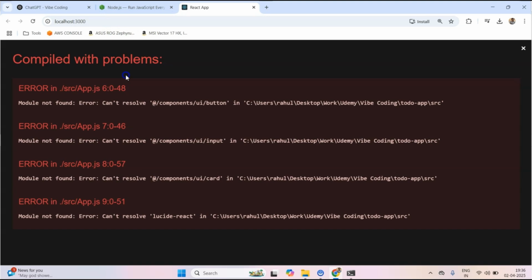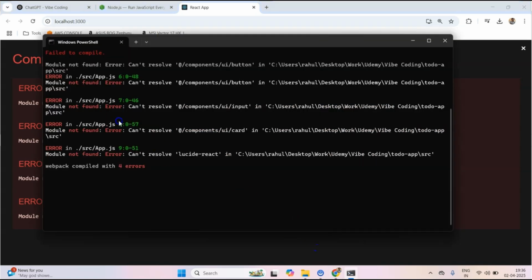Now this application is currently living on my own system. But you see this? It has got some errors. What are those errors? We will fix it. But the point is that we have been successfully able to run this entire application on our own using ChatGPT.